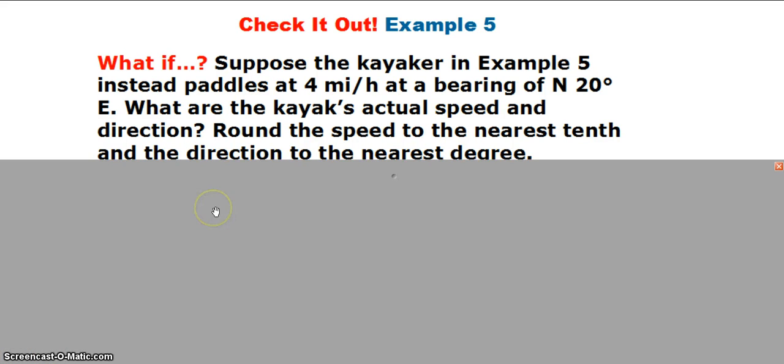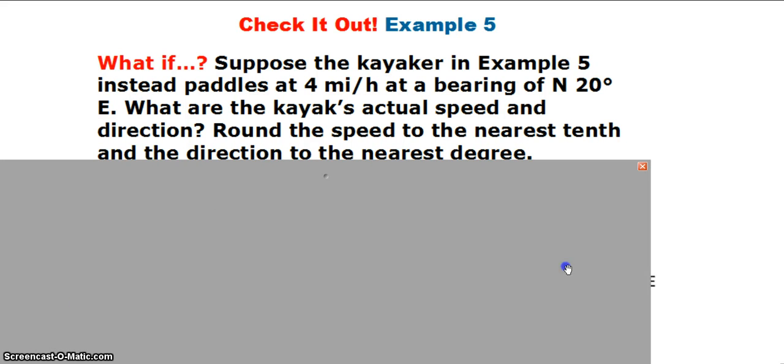Just a second. Okay, so I'm going to let you know that the current is going 1 mile an hour due east, or another way to look at that, I'll give you the angle, that would be a 0 degree angle. With a bearing, you could say north 90 degrees east, right? So go ahead and see if you can find the actual speed of the kayak and the direction of the kayak, and then come on back after pausing the video. Try that out, see if you can answer this question.